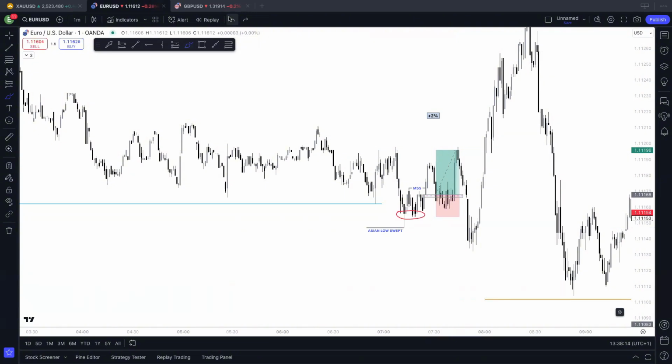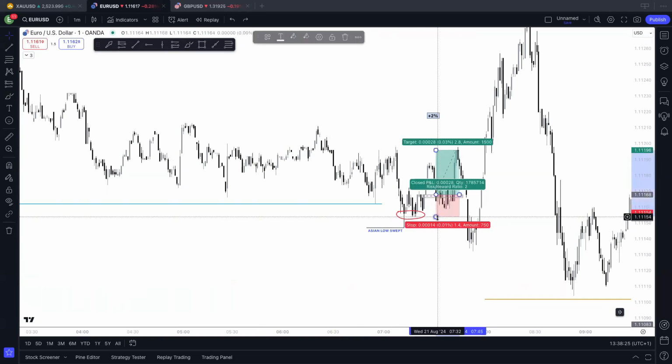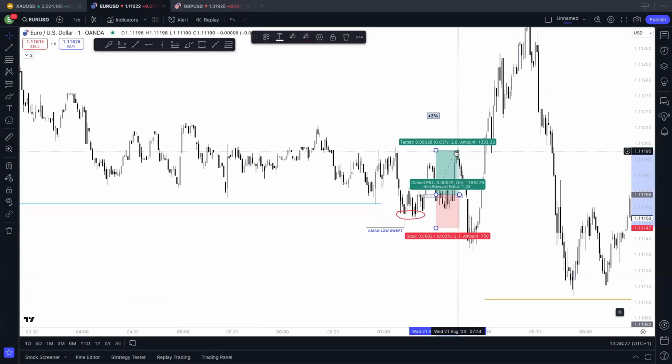Sometimes that may mean that I might lose a trade, but majority of the times, this is where I would win a trade when someone would lose the trade. For example, if you were to place your stop loss at this wick, you wouldn't have done a 1 to 2, you would have ended up losing the trade.